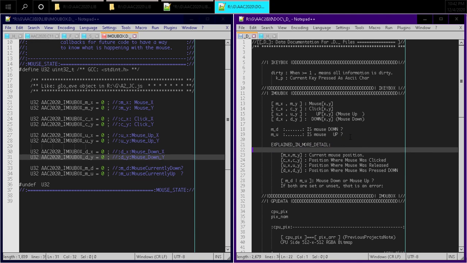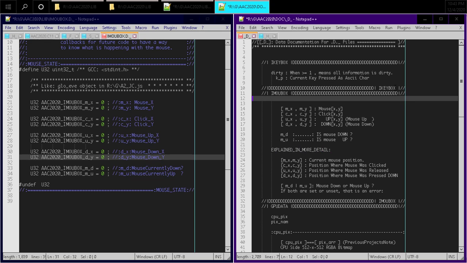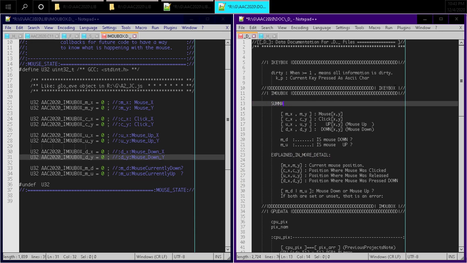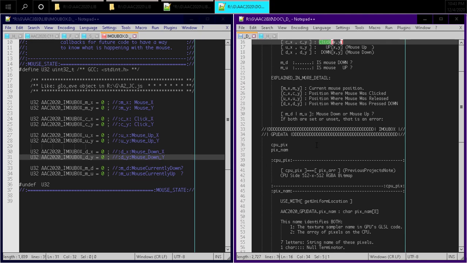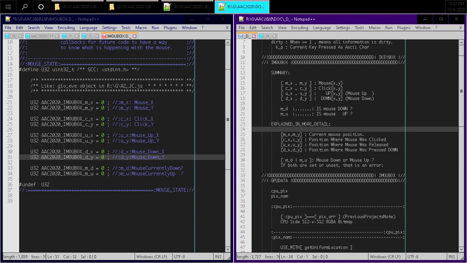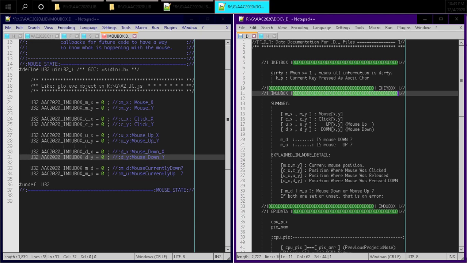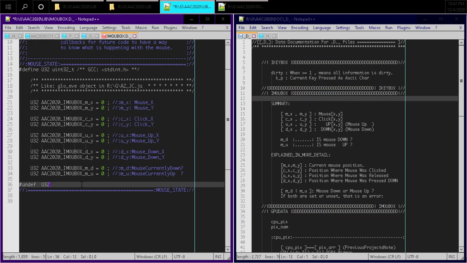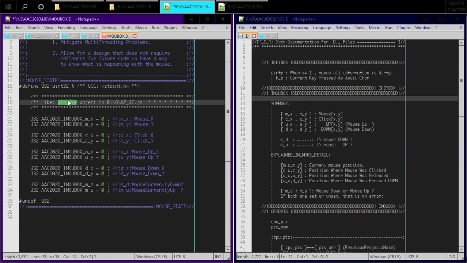We can just do explained in more detail. Alright, we could just do it like that. Right, like click XY probably makes sense, but if you want a verbose explanation, there's still some advantage to having it like that. This is the documentation section, so we're not going to worry too much about being overly verbose, because that's where we're allowed to be verbose. It's just that over here we want to check ourselves when we do that. So like globe Eve object from, this is just a little note for me.